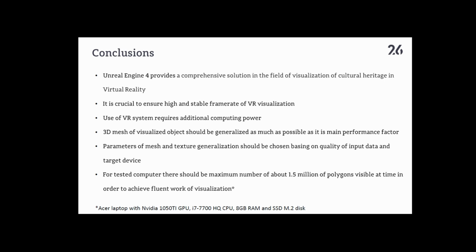And finally, some conclusions. Unreal Engine 4, this game engine, provides a comprehensive solution in the field of visualization of cultural heritage. It's very important to sustain a stable frame rate of such visualization, because there is this effect called VR sickness, and if it's not working very fluently, it can make one feel sick. So it's important for the user.